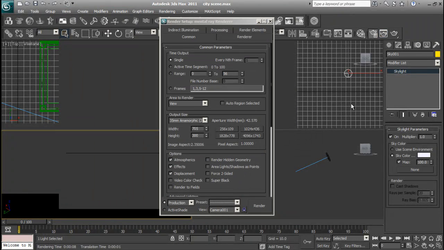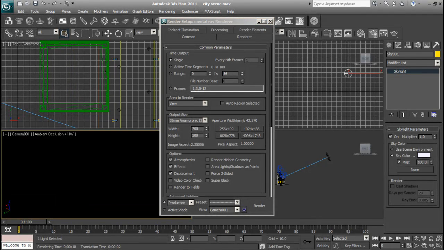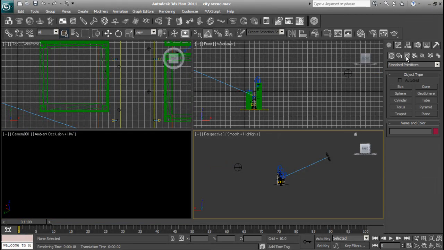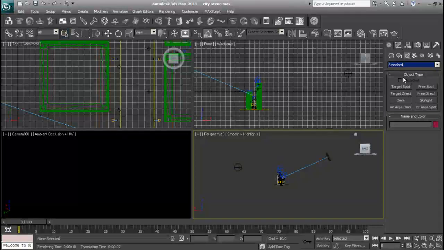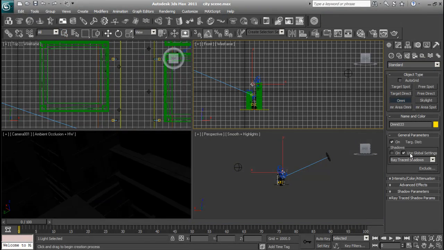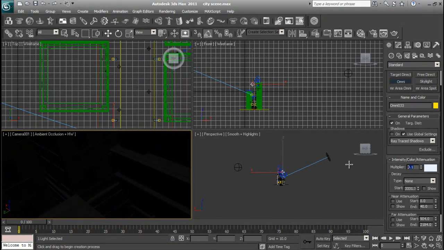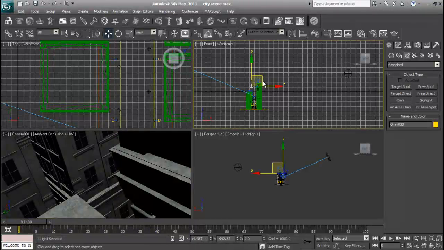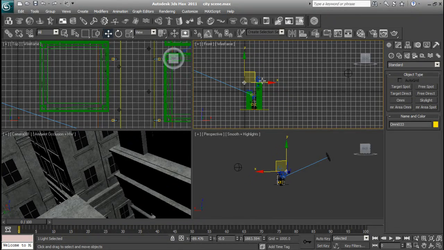So another way we can do this, I forgot, I'm going to move that over. Let's turn that off and add an Omni light. So standard Omni, place it anywhere, don't enable shadows. Intensity, put it onto 1. It won't really matter where you place it.